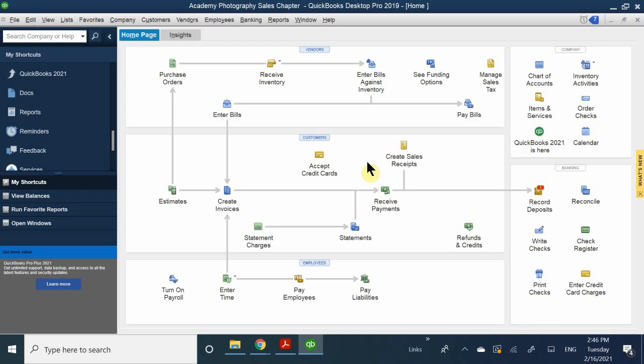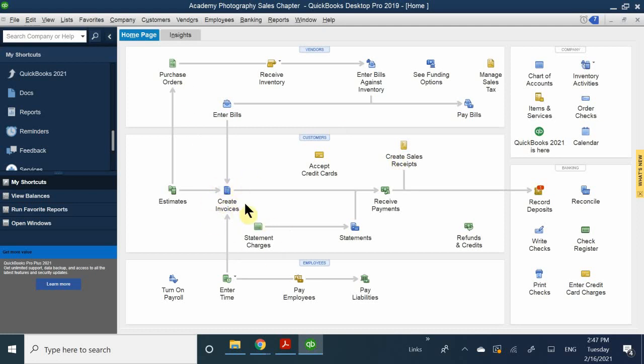Okay. So now we're going to take a look at our little friend over here, invoice. The same exact six ways you can enter in a sales receipt, you can enter in an invoice.